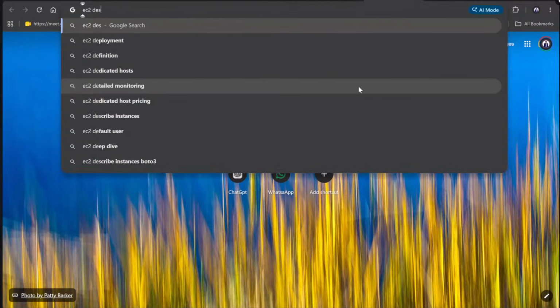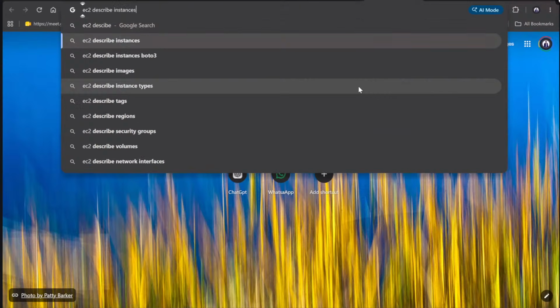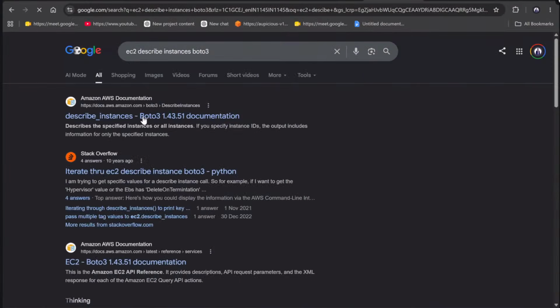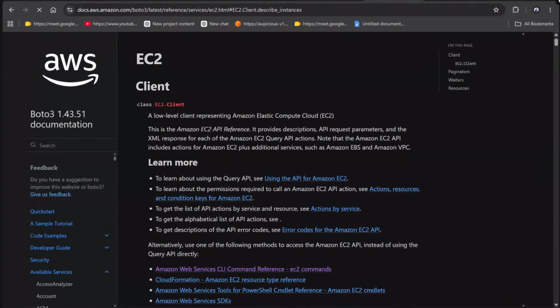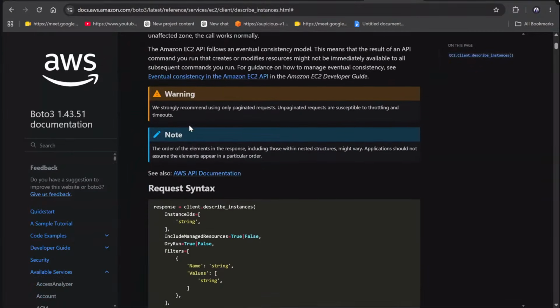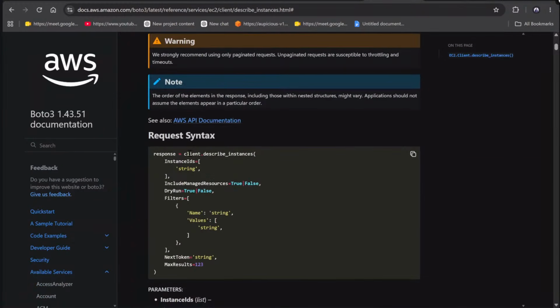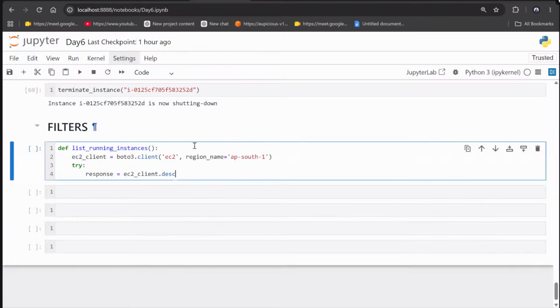EC2 describe instances boto3 describe_instances. ये कीवर्ड है जो हमें हेल्प करता है सारे इंस्टेंस को डिस्क्राइब करने के अंदर. तो जो भी हमारा क्लाइंट है उसको हमें describe_instances यूज कर सकते हैं. So all the response, whatever they are storing, I want to retrieve it.